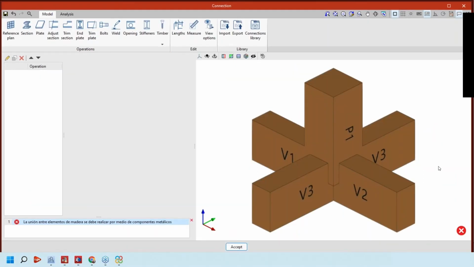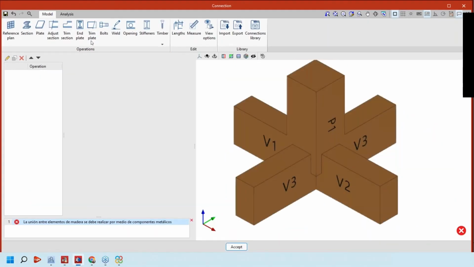All right, so here we have the node, and now we must use the operations that we have here in this part of the window to design the connection. Once we design the connection, we'll jump from the model tab to the analysis tab, and then calculate and check if this connection is okay or not.